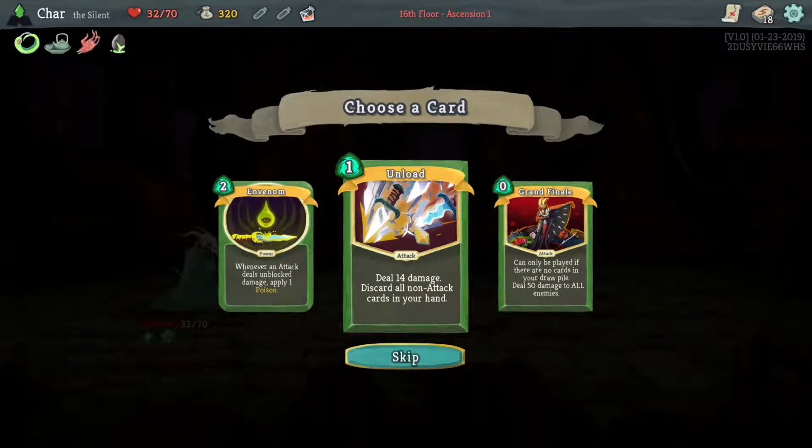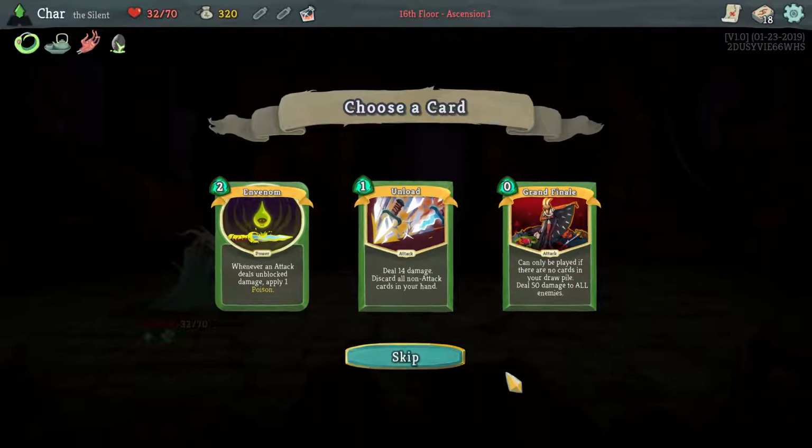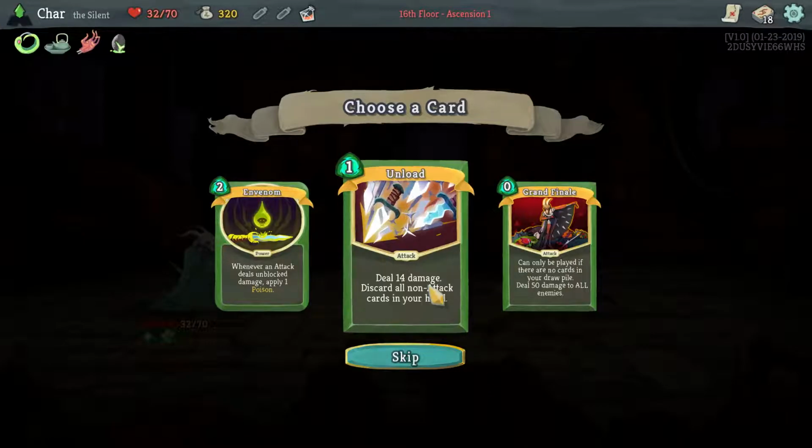Not really. Maybe we want an unload instead. Discard all non-attack cards in your hand. It's just discard, which is fine. 1 damage, or 1 energy for 14 damage seems pretty good. I'll take that.